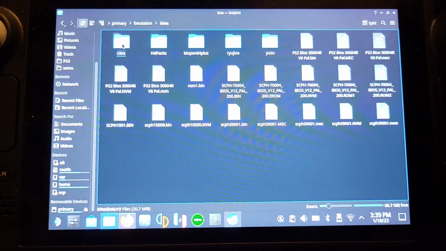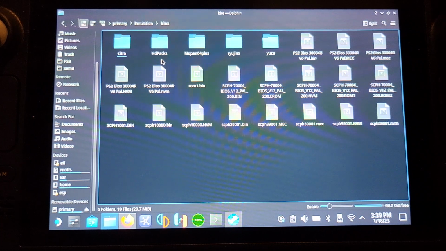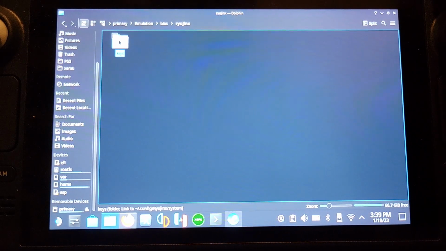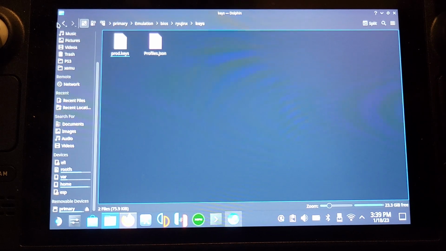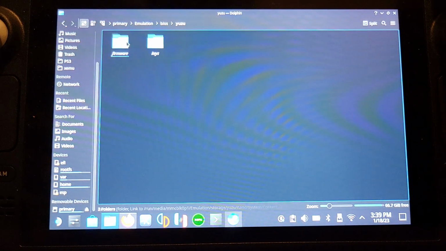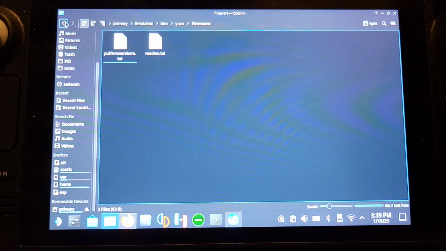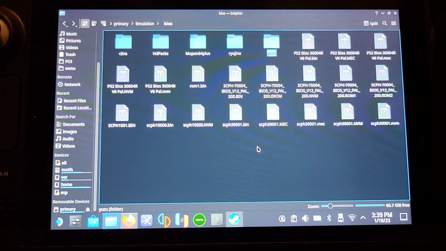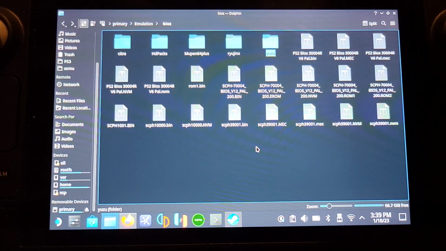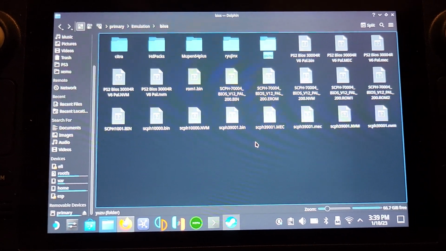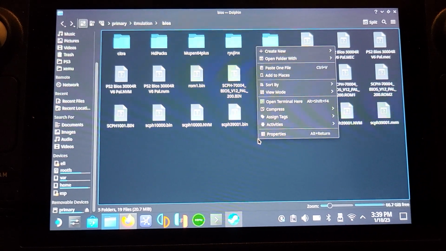So if you go into BIOS, this is where you put all your BIOS files. So for something like Citra, which is 3DS, Ryujinx, which is like Switch, you put the actual keys or firmware inside of here. Obviously yours won't quite look the same because naturally yours won't have some of the stuff that I've already added. But for any emulators that don't have a folder automatically created, just put the BIOS files right in the folder right here. And again, remember, you can use the left bumper to paste, copy, that sort of stuff.